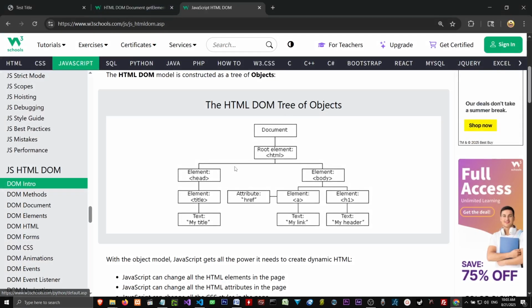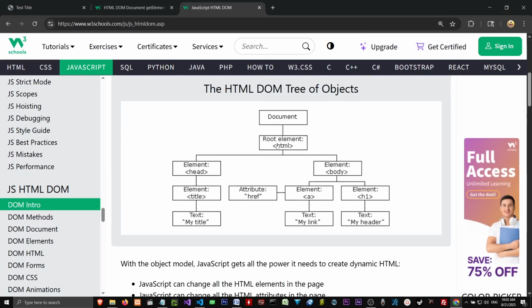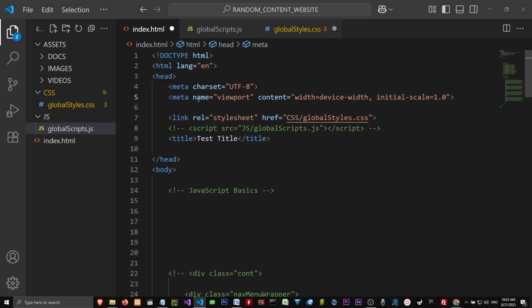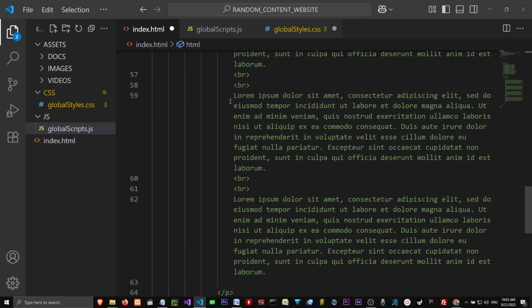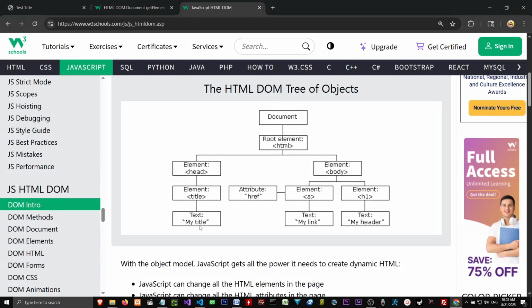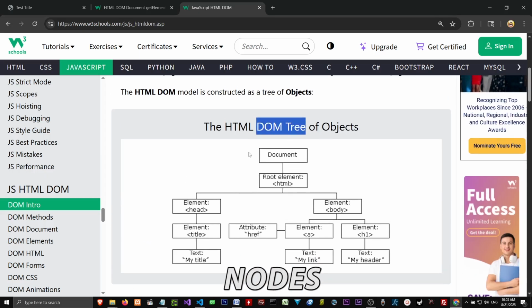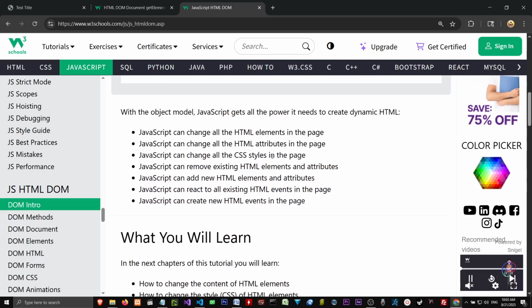And referring back to this page, you've got this little tree diagram of the document, and we have our root element HTML, which is this. You know, we have the opening and the closing tags, right? And then each element, like the head, the title, the text, all of these things are objects of this DOM tree. You can think of them like the Russian dolls that have the little dolls nested inside. Well, it's a similar thing, but in this case they'll be called nodes, and we'll learn about that later on.